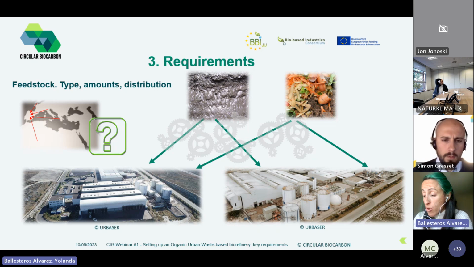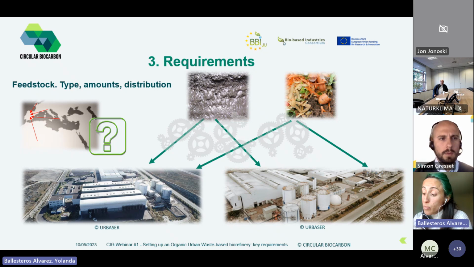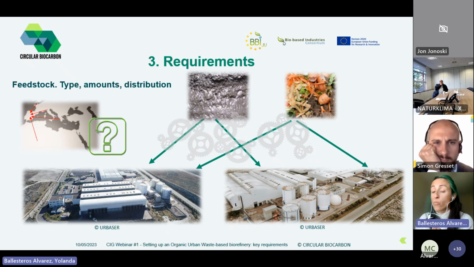Things that may seem obvious have to be also carefully planned. This may happen, for example, with the space for storing the feedstock, which may seem obvious but also needs to be planned. And also how much feedstock will we be able to obtain? Will this amount be enough for feeding the biorefinery? Will we need to collect in different points in order to reach a critical mass? And if that is the case, will a biorefinery be worth it here?